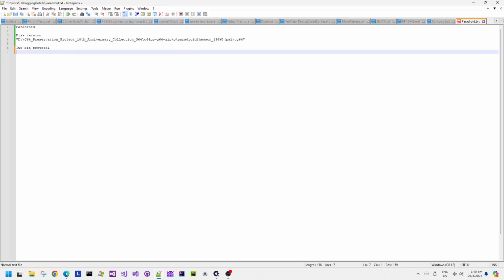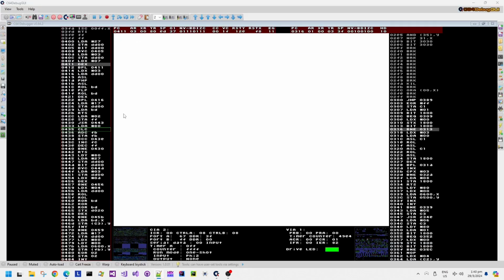The drive code on the right hand side, as far as I remember, was storing 2 bits at a time, as you would normally expect. So the Commodore 64 is expecting to read 2 bits at a time. On the drive code side, you can see the store A with 1800, and that's at memory location 3244.